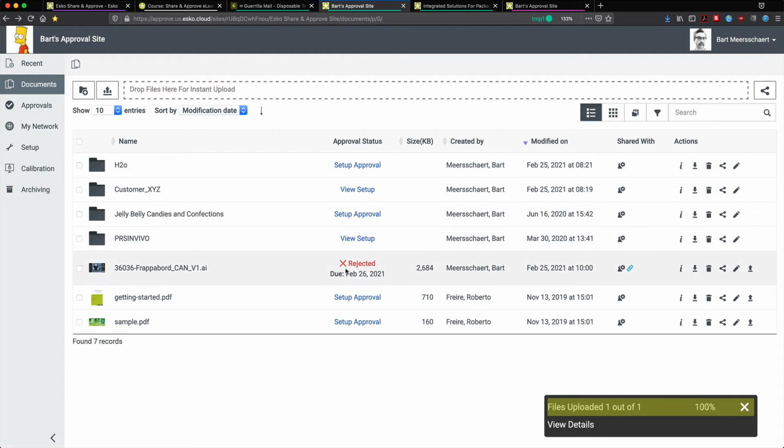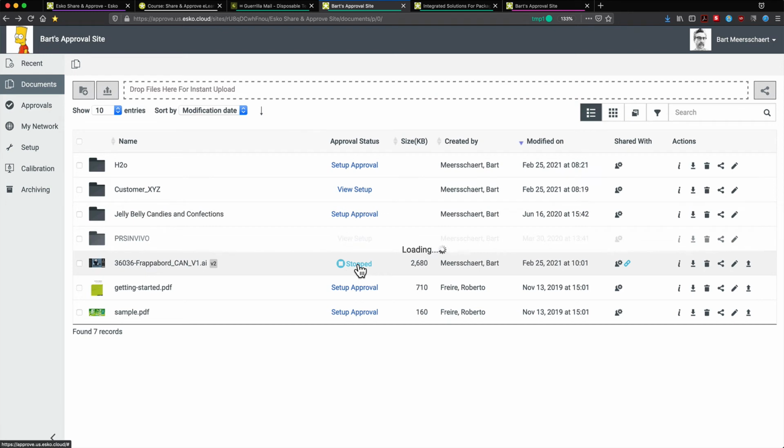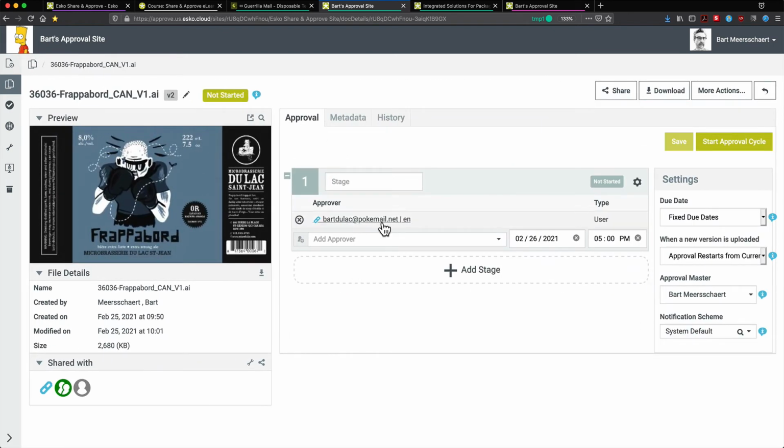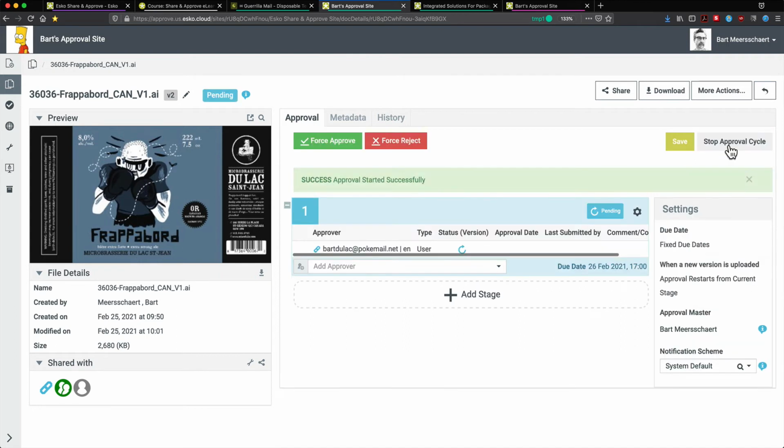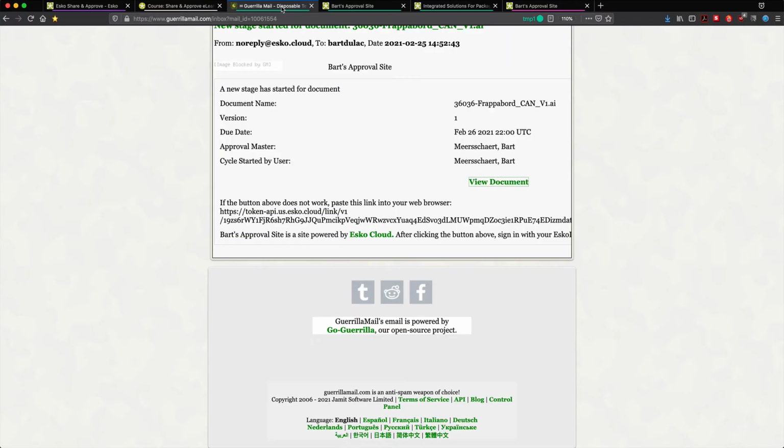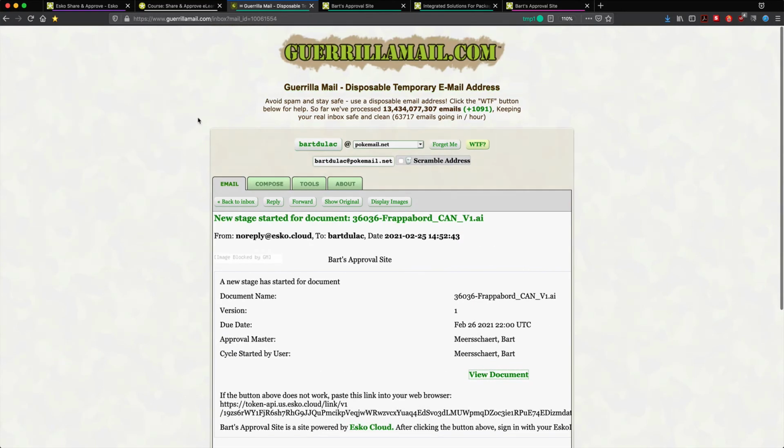Once the file is uploaded, I can now still decide to add or remove users, change whatever I want, and then start the approval cycle anew. This means that my user Bart will receive another email.